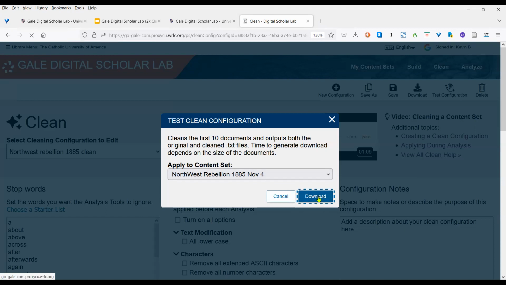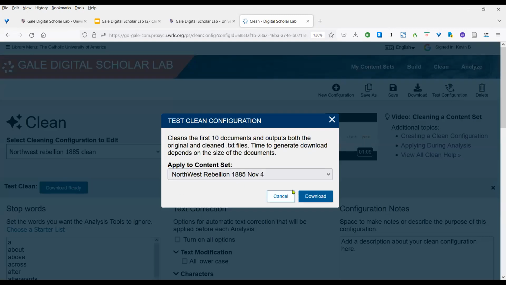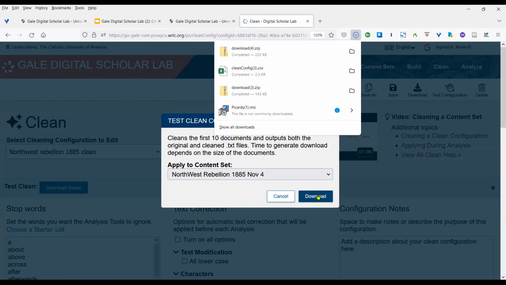So I'm going to click on download. Sometimes it'll take a minute or two, sometimes it's very quick, so it's sort of a hit and miss scenario. You'll notice right here, test clean says download ready. So let's take a look at download ready. Okay, good, so I'm downloading this.